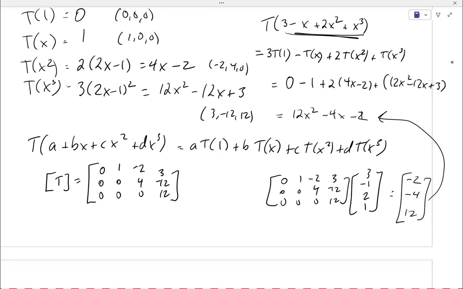Yes. Where did the A, B, C, and D values come from? These? Yes, those. This would just be what an arbitrary polynomial looks like in P3. No, there's no calculation you missed. Those are the arbitrary ones, which is why I was saying that all of these things just correspond to our standard basis vectors. And then I can look at what the outputs of the standard basis vectors were to create our matrix. That was the idea.